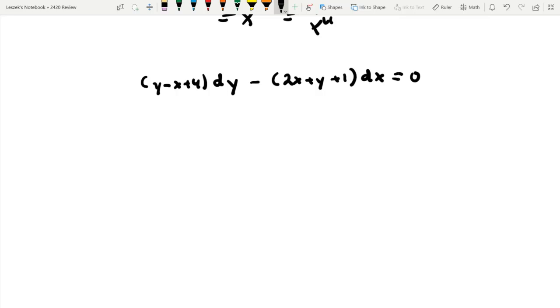So it's almost homogeneous if you didn't have those constants. Maybe we see this more often as if we rearrange stuff and write it as the derivative of y on one side, and then just move all the stuff to the opposite side. All right, so here the idea will be to get this to be homogeneous, right?